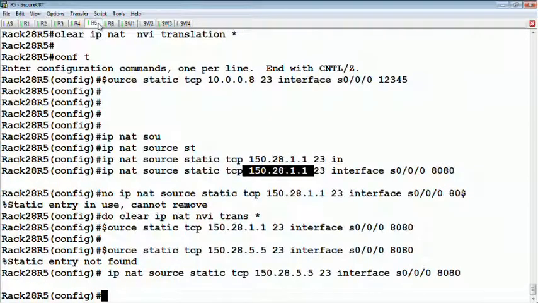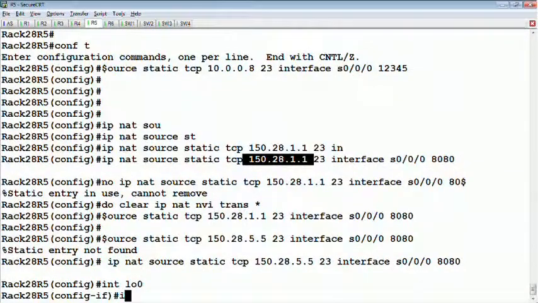Which then on the loopback I would need to enable the NAT process. So on loopback 0, let's say IP NAT enable.